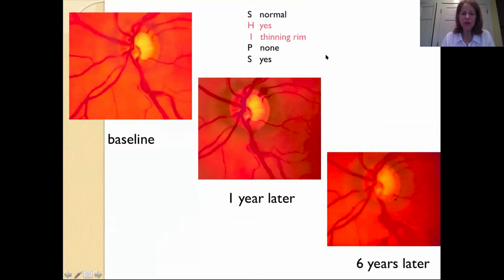So when we look at this patient, we'll look at the size of the optic nerve. Is it normal? Yes, maybe even a little bit big, not small. Is there a hemorrhage? Yes, there's a hemorrhage. Is there thinning of the rim over time? Yes, there's been thinning of the rim, definitely inferiorly and superiorly. Is there peripapillary atrophy? No, no peripapillary atrophy. And are there some vessel shifts? Yes, the vessels have shifted over time. Now, without photography, it's hard to document vessel shifts, but you should be able to see here a nice intact rim, and then on the subsequent one, there's notching, and that would be a progressive change.